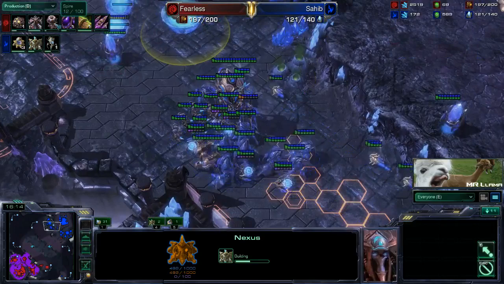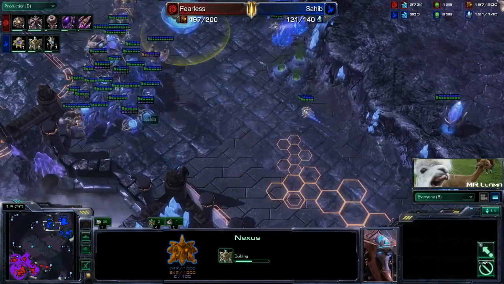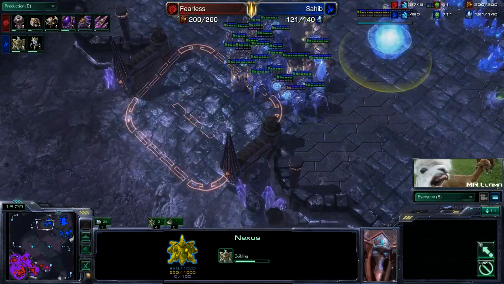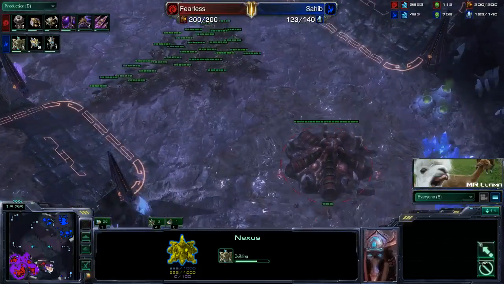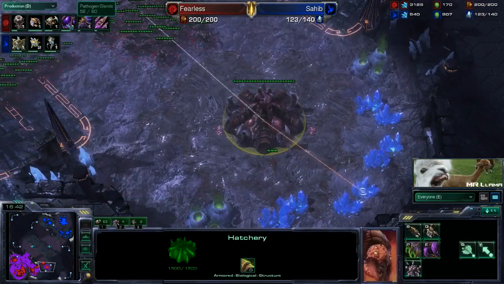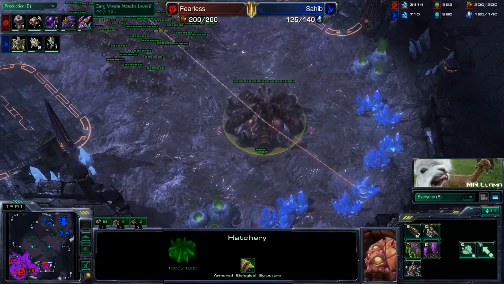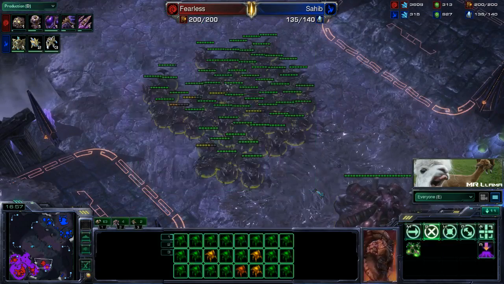And a Spire going down here for Fearless. So actually the ball is kind of in Fearless's court right now, as he is maxed. The longer that he waits, the more supply that Sahib will get, and the worse off that it will be for Fearless. However, he is using the supply advantage that he has right now to his advantage, as he has taken a 4th base. He has taken a Spire. He does have an infestation pit with pathogen glands. He has tunneling claws. Ugh, I can't speak at all right now. Tunneling claws. He's got that +2 attack, so he's definitely using the army supply to his advantage.